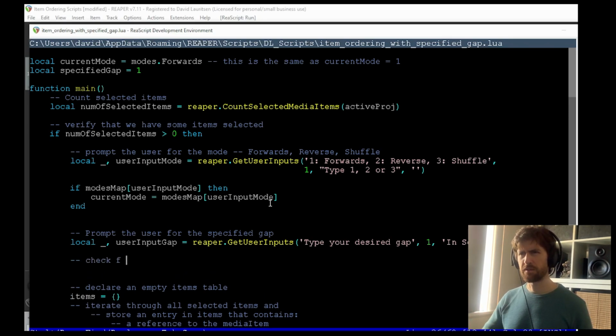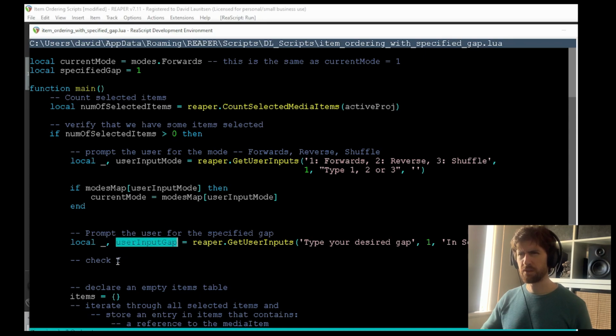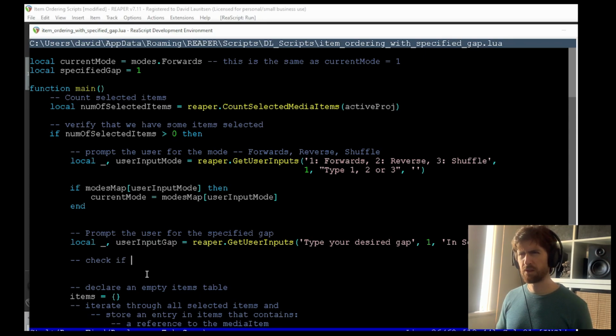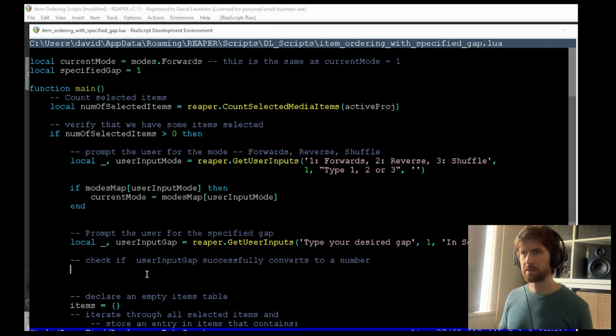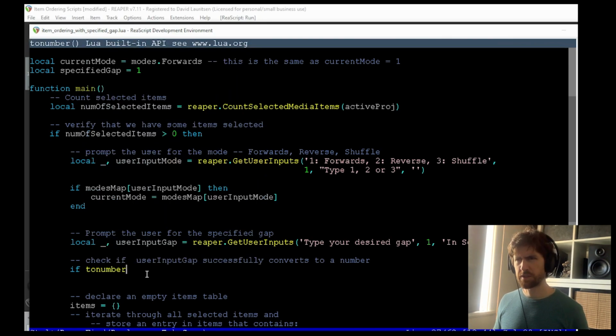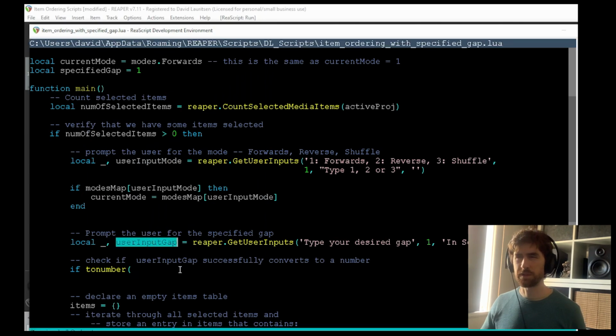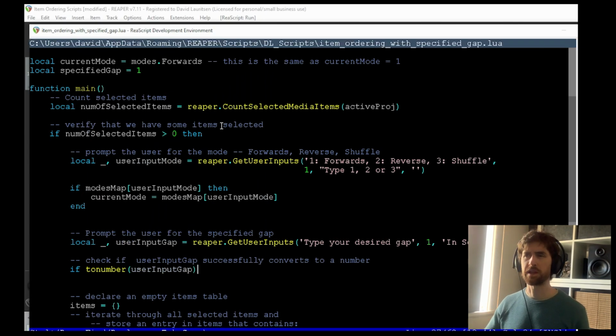So check if it successfully converts to a number. We've done this before. What that means is, if they wrote the letter Q, it's not going to convert that string to a number because Q is non-numerical. So we can check to see if it would successfully convert like this.